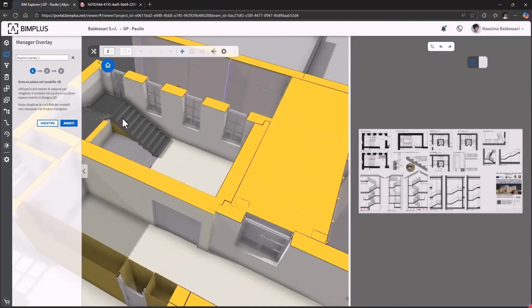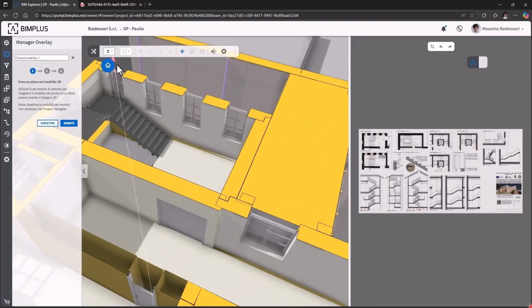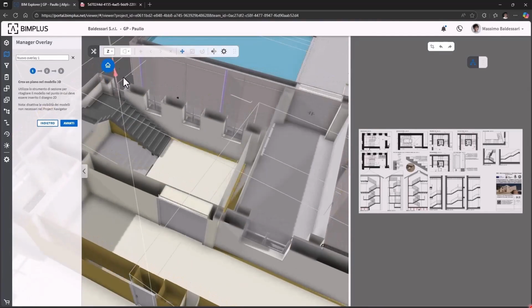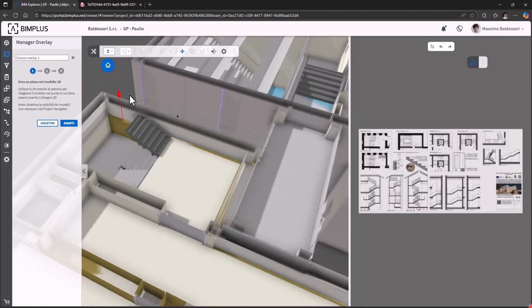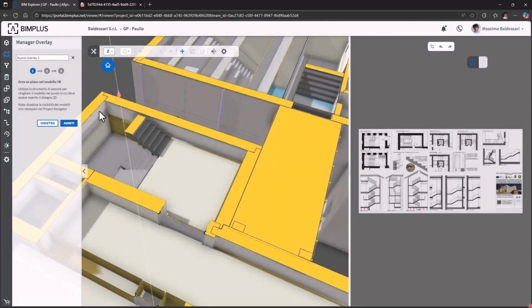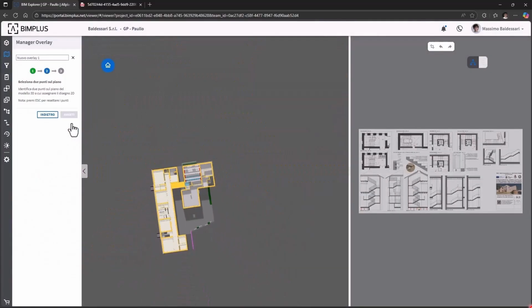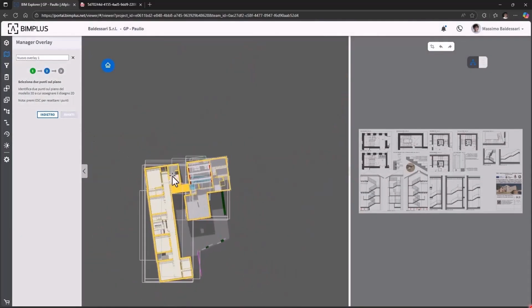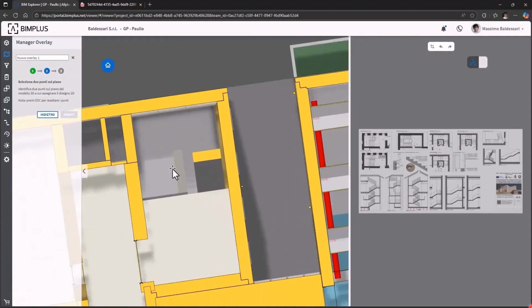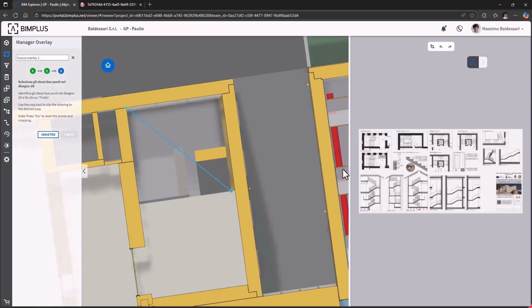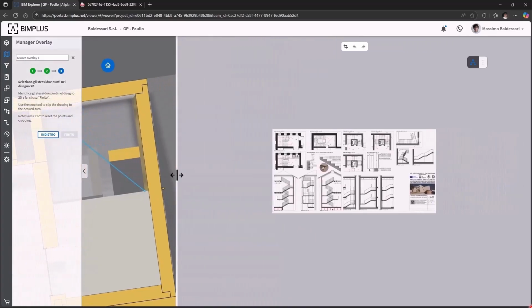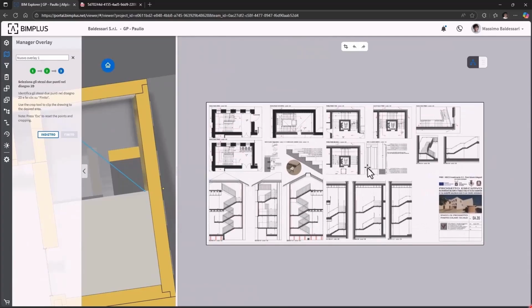I'd like to point out that on this wall there are 4 windows, which we'll also find in the PDF. If needed, I can choose the height at which I want to insert my PDF directly. Let's say this height should be appropriate for our needs. At this point, we simply click Next and identify 2 points within our stairwell that will be used to calibrate the PDF. So for example, let's select the bottom right point of my staircase and the top left point within my stairwell.